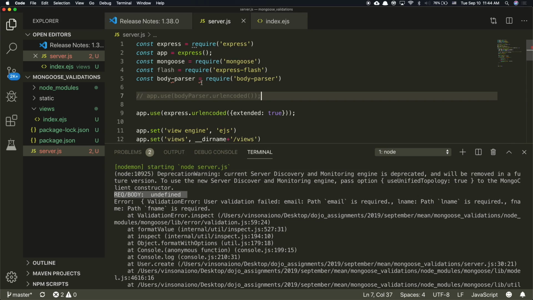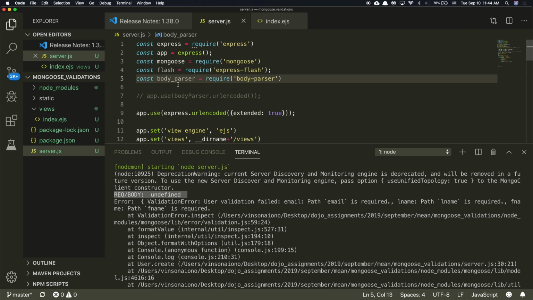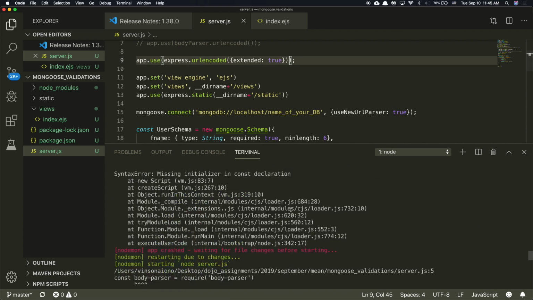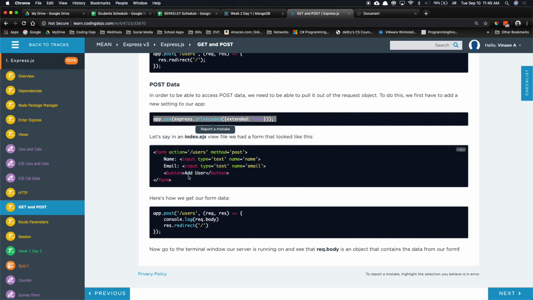Why is this an error? Okay, try it again.